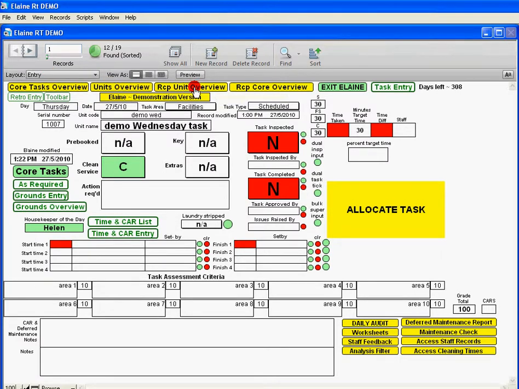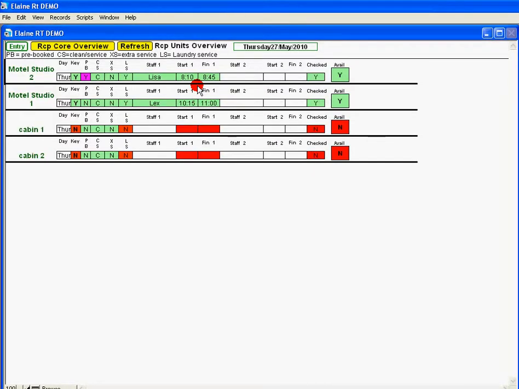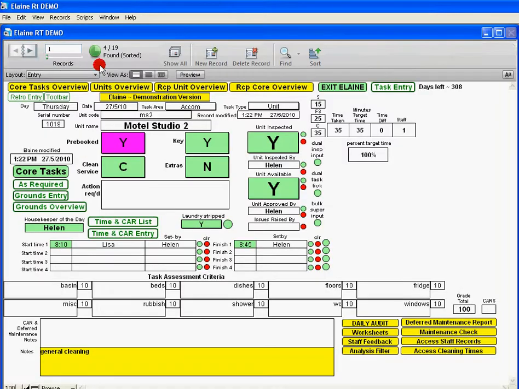The reception unit overview is very similar to the other overview, except it has slightly less information so that a greater number can be seen on screen. The same applies for the core overview for reception. Exit Elaine closes the application, and task entry we are familiar with from entering tasks. Next to that, it shows us how many days are left in the license for this application.